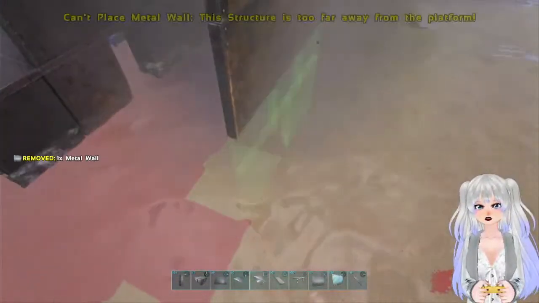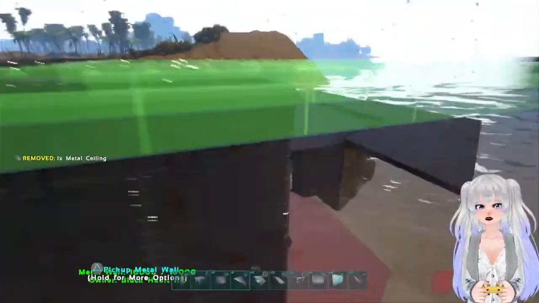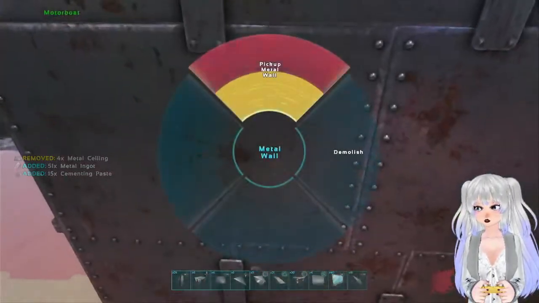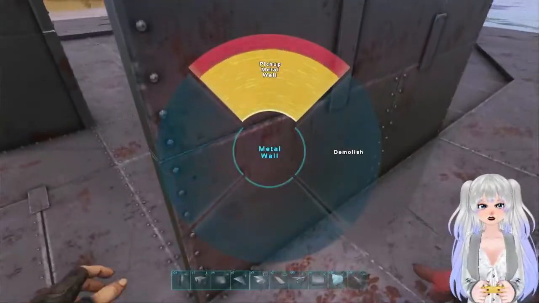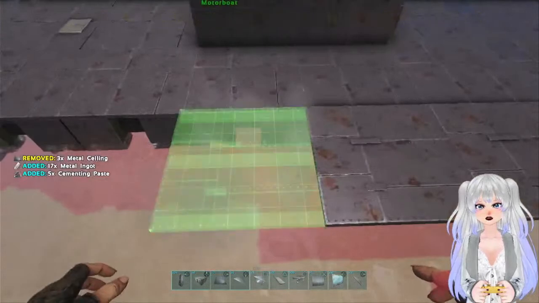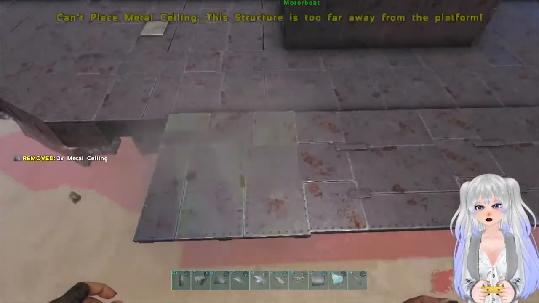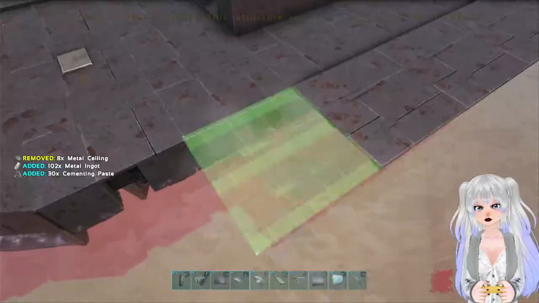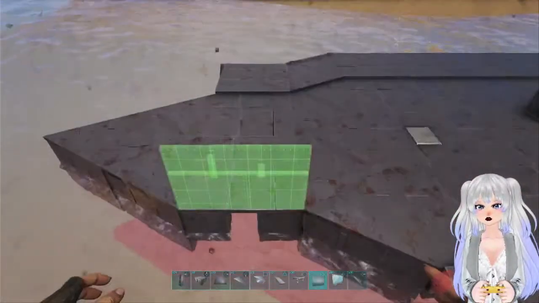All right, we'll put our walls in. That gives us, oops, this is our double snap point for our ceiling. There we go. And then we just pick up these metal walls. Alright, and now we can just continue putting our ceilings down. Come on. There we go. Sometimes that can be aggravating. Alright, we'll go ahead and get this one set up.